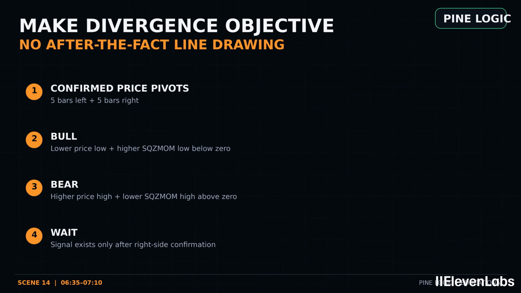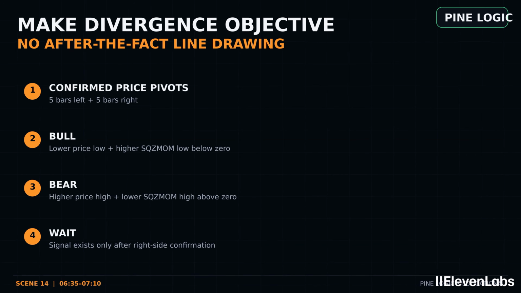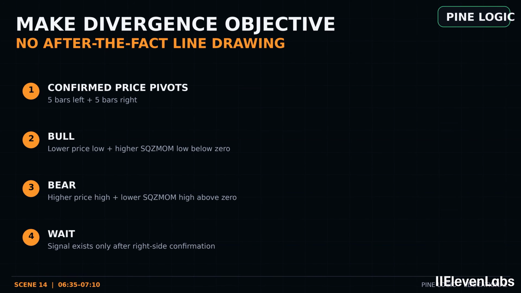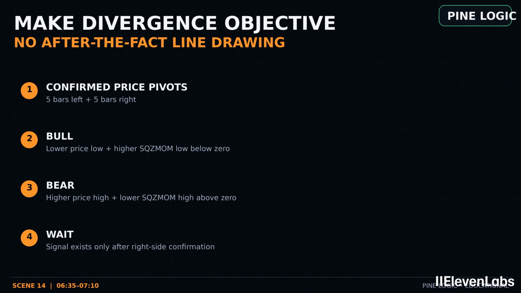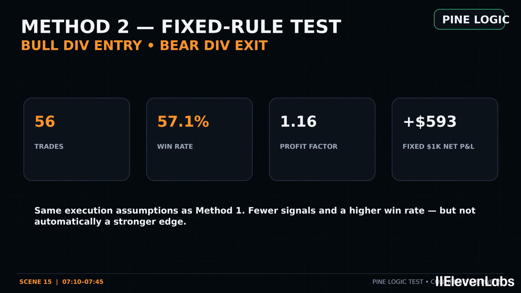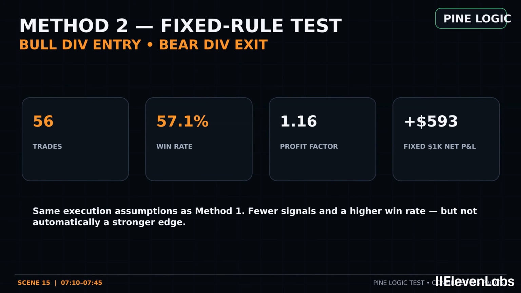This is where the indicator gets interesting. I do not recommend blindly forcing the two rules into one system. In fact, a simple mechanical combination performed worse in my test. Instead, think of them as two different lenses. Divergence can warn that the current move is losing momentum before the trend has actually changed. The zero-line cross can tell you that the regression momentum has finally moved to the other side of equilibrium. In this October 2023 example, bullish divergence appeared first and the upward zero cross followed almost immediately. That is the kind of sequence worth paying attention to.